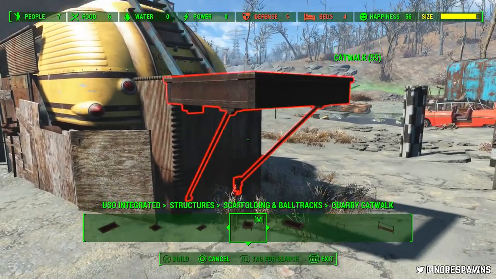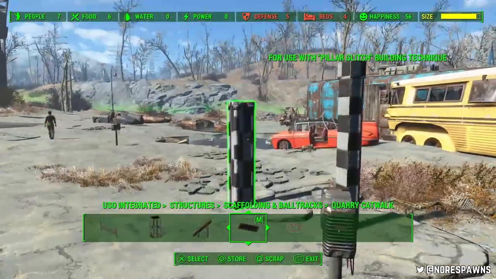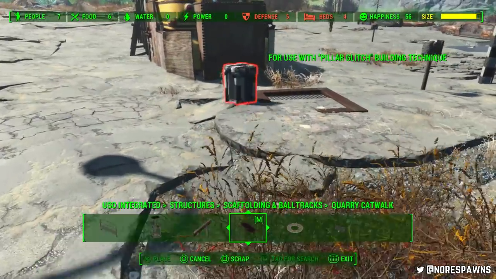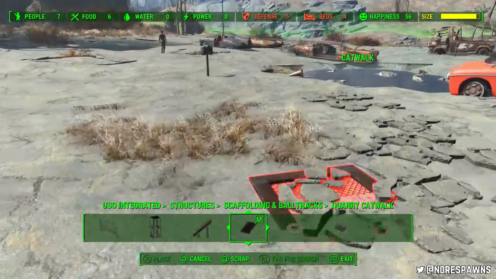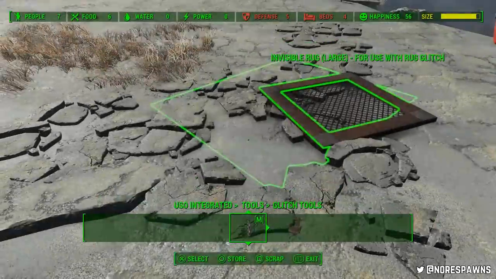That was what I was initially going to do, and eventually decided to use one of these catwalks instead. And it looks pretty cool. But you need to rug glitch it, and I do show you how I rug glitch it in a moment, because basically it's quite a temperamental thing.